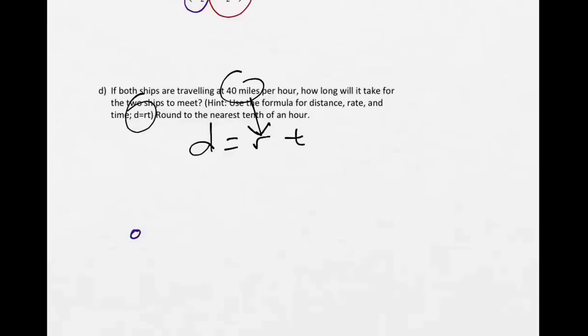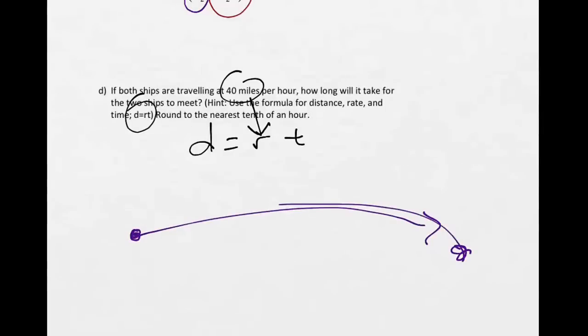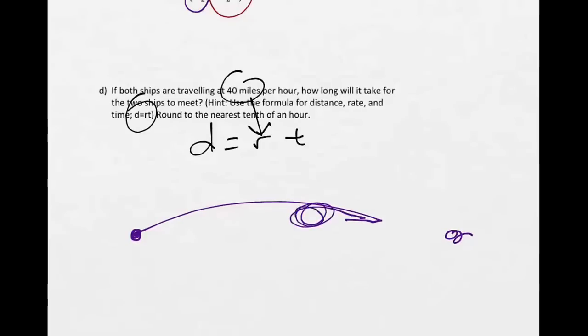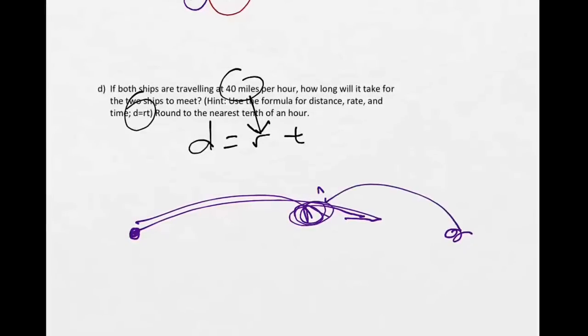Here's why. If one ship is over here and he's traveling to where this ship is, but this ship travels the entire distance and goes over there, they're still not ready to meet and fight. They need to go to that midpoint. That's why they made you find the midpoint. So what one is doing, here we go, one is going here, to here in the middle, and the other one's going here in the middle, and they're going to meet in the middle.